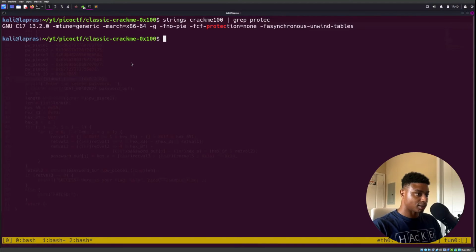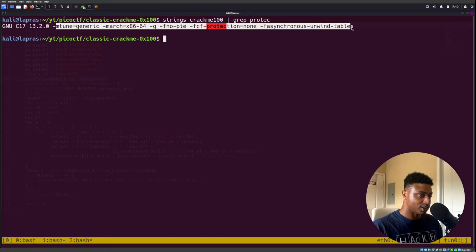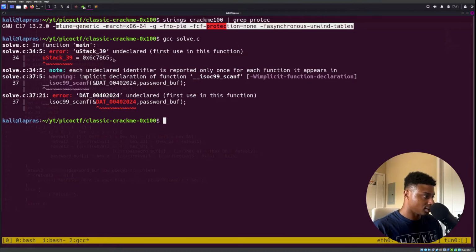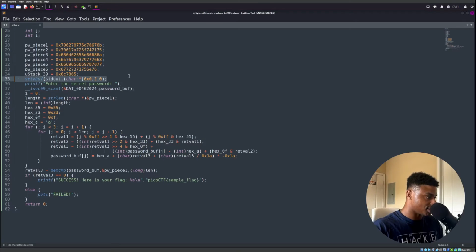Grep protect. So we do see how it was compiled. We see the version of GCC, I believe. So we could use this as well. But let's see if we can do it on our own. Solve.c. Where is that used? Did I miss something?